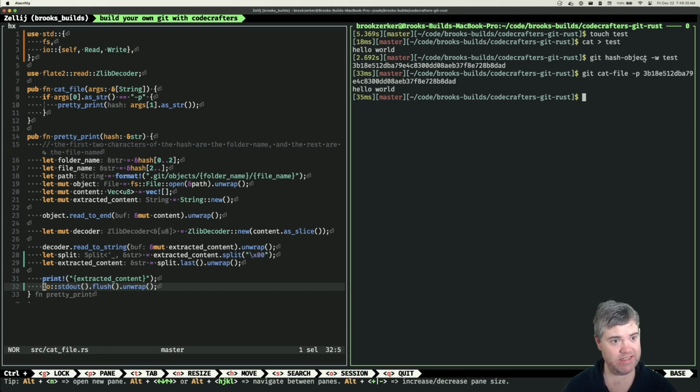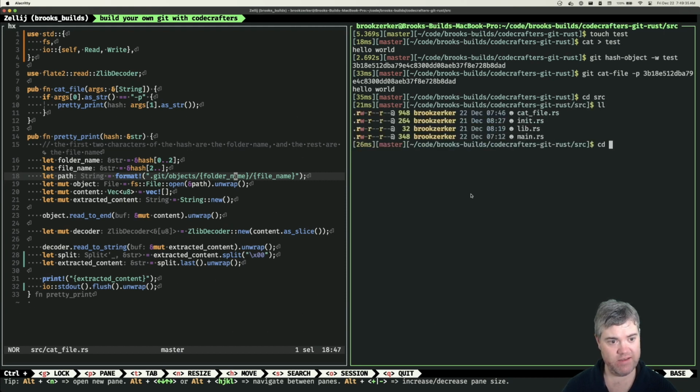So for hash-object, we're going to have a new file here. So we have cat-file. Let's just go ahead and touch hash-object.